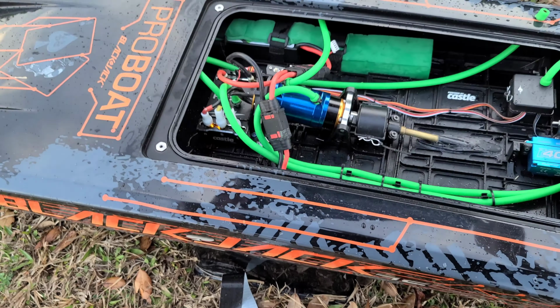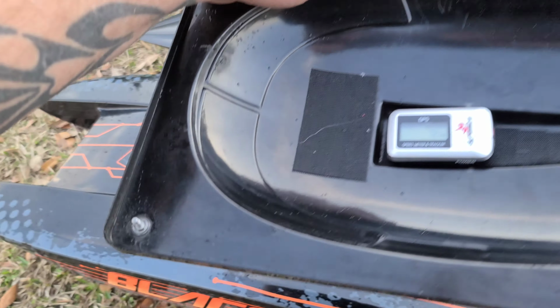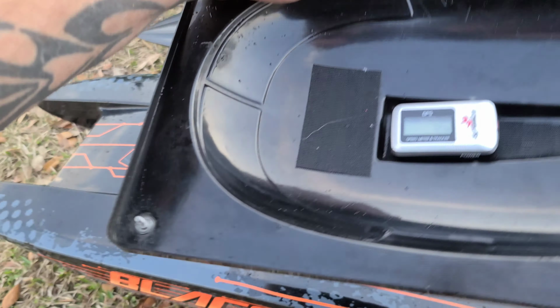Oh man, I'm tickled to death, boy. 72 in a little pond. Hell, 73 was my PB with the whole stock boat for like a whole year, man. It took an act of Congress trying to get 74. Jeez. 99. So this side of the speed control is really hot.